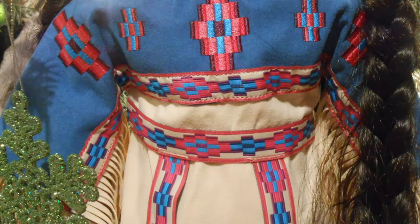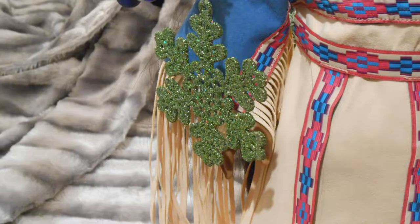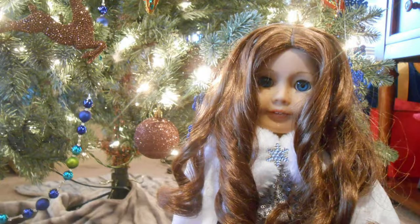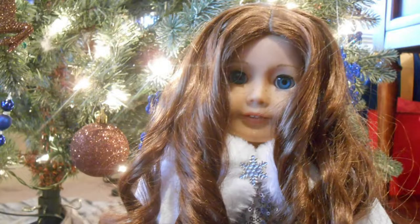Next we have Kaya. Kaya is wearing an unnamed outfit. I don't really want to put a name on it because I can't really remember, and I have a name in mind, but I don't think it's right and I don't want to get sued. I don't know if I can get sued. Anyways, moving on. Next we have Sage. Sage is wearing the 2013 in-store exclusive dress, and it is absolutely gorgeous. I love this on her, so I put it on her year after year because, you know, she's Sage and she needs it.